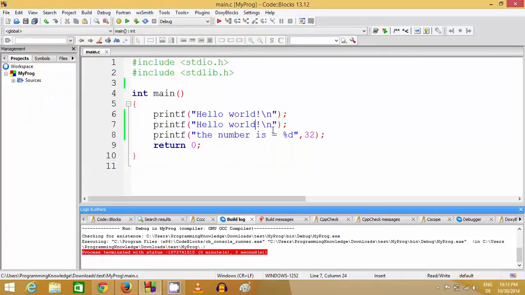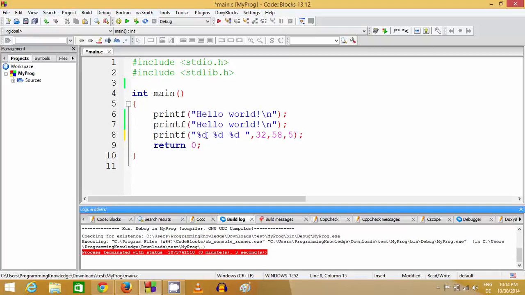Now in order to print multiple values, you just need to give multiple placeholders separated by a space. For example, I want to print some values separated by a space. You just copy and paste it 3 times, and then after the comma provide the other values you want to print.